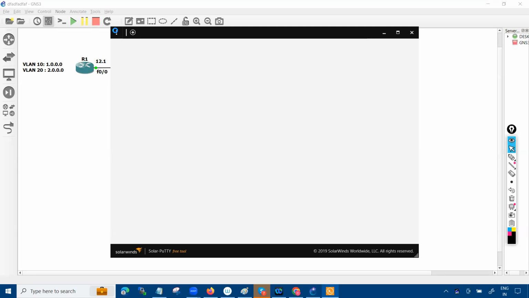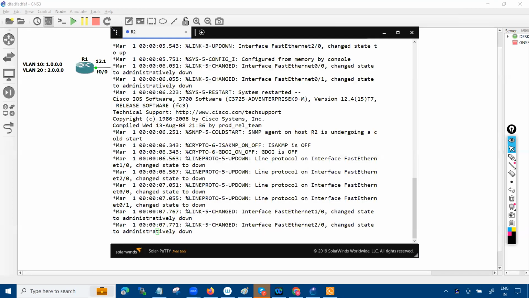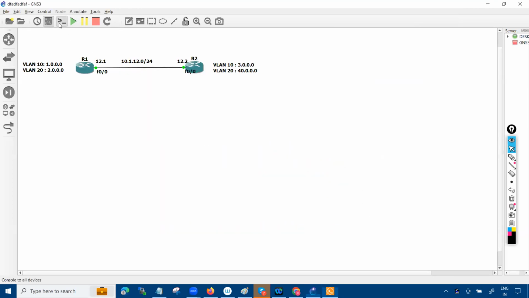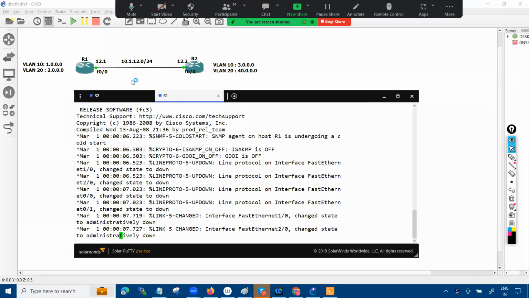So OSPF is a network layer protocol. It's a layer 3 protocol that works on protocol number 89. EIGRP works on protocol 88. OSPF has two multicast addresses. One is 224.0.0.5 and another is 224.0.0.6. So .5 is for the DR and BDR, and .6 is for all OSPF routers.